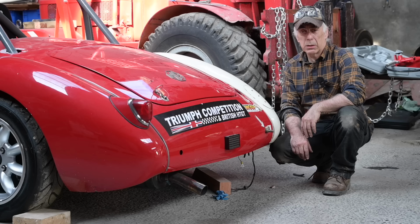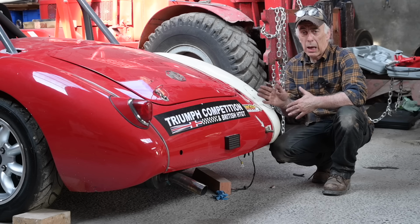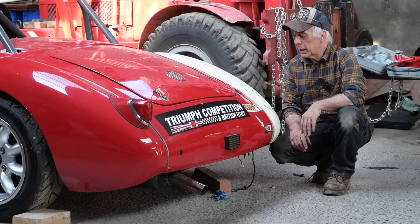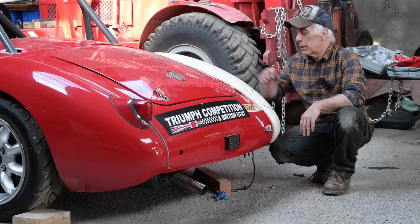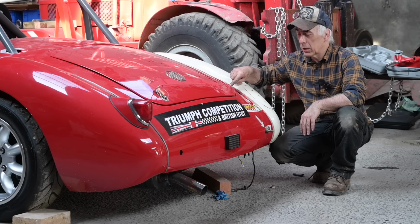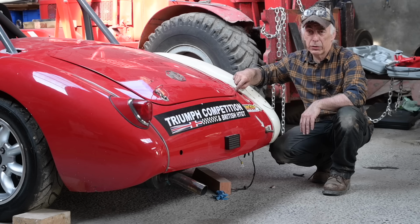All right, the rough body work is now basically done. We've got all these panels straightened up. We got the gaps more or less correct. And now it's the fine work. So the next thing I'm going to do now is to rub down all the paint to the bare metal so I can start welding up all the little holes we made. Also the hole for the filler neck for the fuel tank.